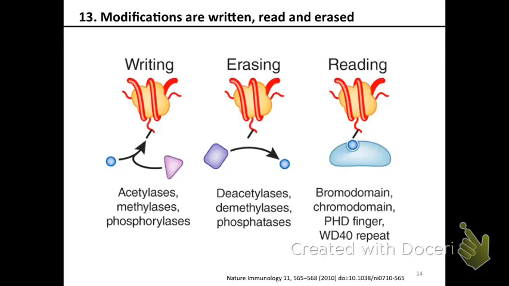Methylation is a different story. Methyltransferases put the methylation, but these methyl groups can stay for a very long time because the demethylases aren't as active. They're usually activated at certain regions of the genome at certain times during development. So how long these modifications are going to stay is going to be a result of how active the writer is and how active the eraser is, right? Any other questions? All right.